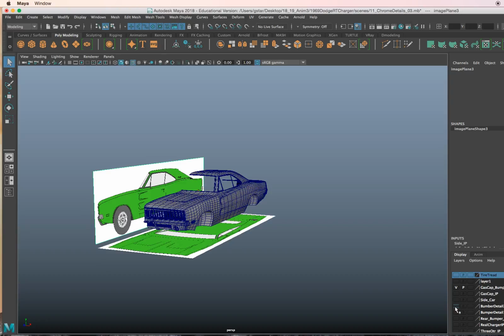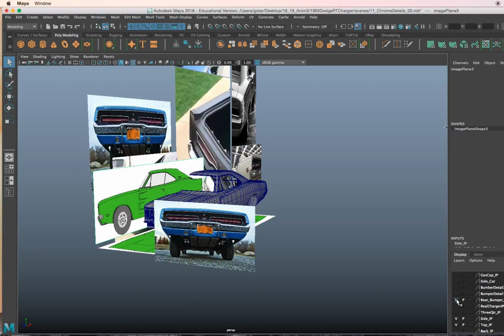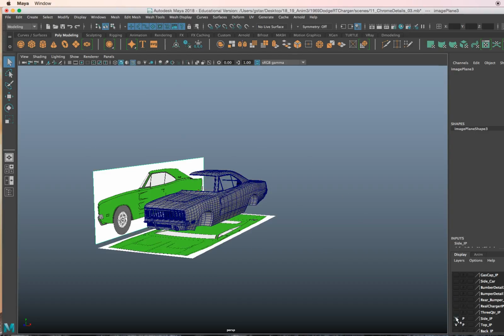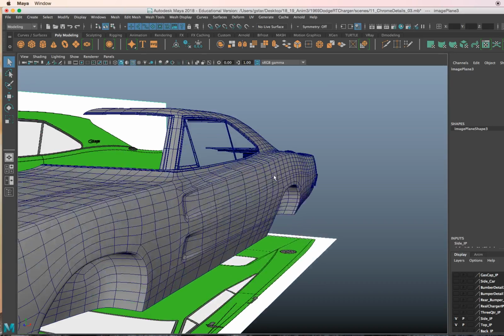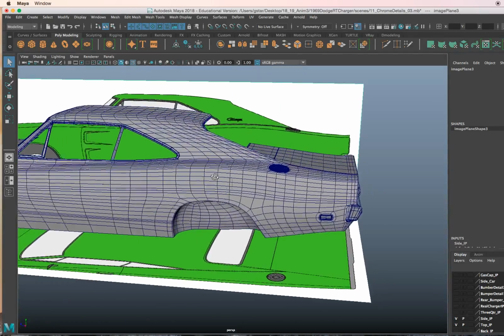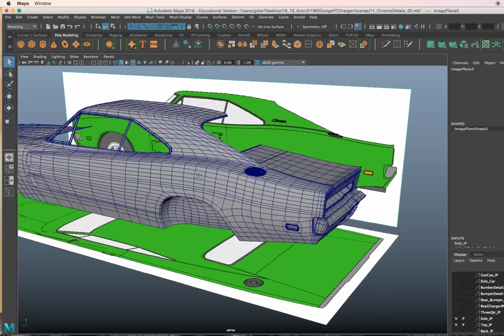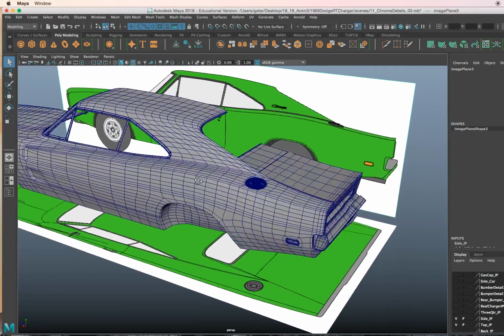And bumper details, let's see, a few image planes. Bumper details, rear bumper image plane. Okay, I don't see it here. So I don't even know if I'm going to stress having that part. I mean, it does look kind of cool, but I actually like it without it.